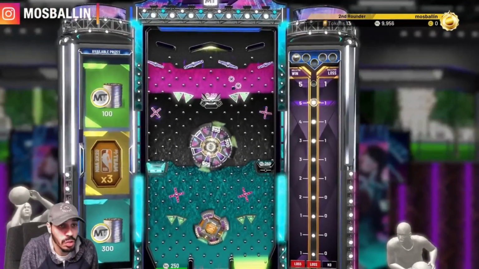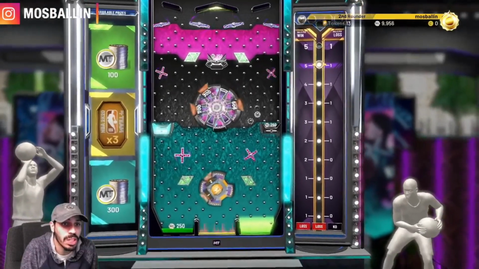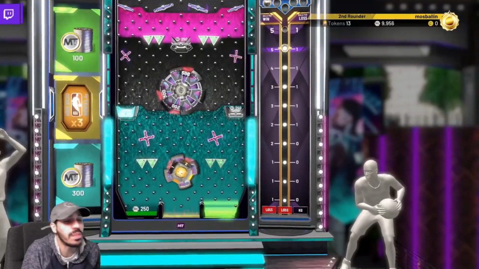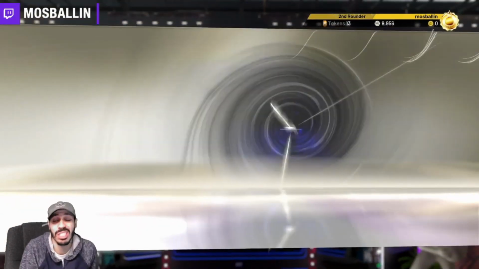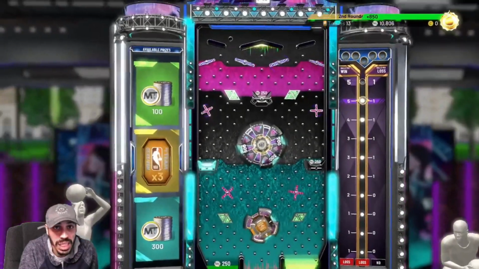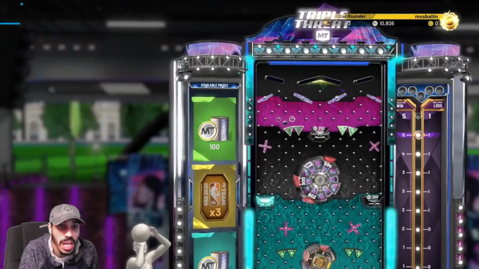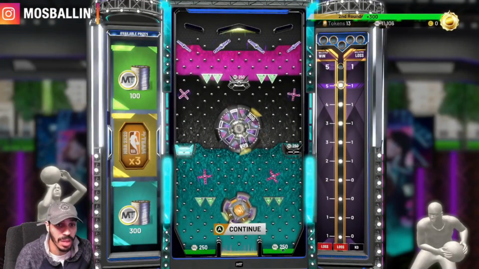So like I'm telling you guys, don't worry about the board. Worry about those. You want to hit the spinners. As you guys see, I hit the 250. So 250 isn't a lot of MT, but I hit the 600 on the spin. So that's 850 total, which is a complete W if I do say so myself. I'll take that any day. Like I said, it wasn't great, but we out here. We got a good amount of MT.